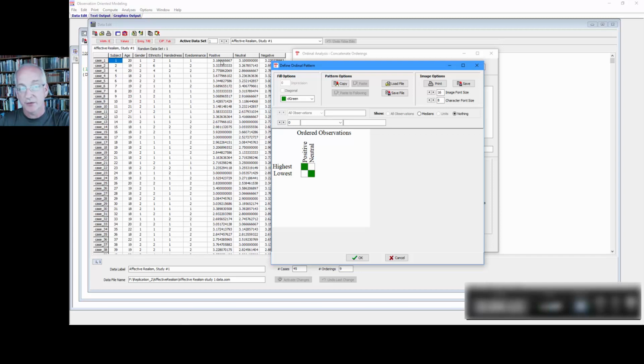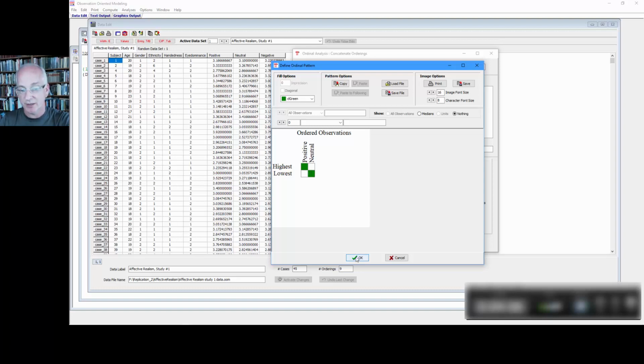So for example, for the first individual, the positive score is 3.167. The neutral is 3.10. So that matches expectation. So for that person, those values would be counted as a correct classification. The second individual, 3.33 to 3.27. So again, the positive is greater than neutral. That's a correct classification. The third person, 2.78 to 2.87. So there, the positive is less than neutral, so that is an incorrect classification. So the algorithm is just going to work through all 45 cases here and tally up the number of correct classifications. How many individuals match this ordinal prediction as we see in this pattern here?